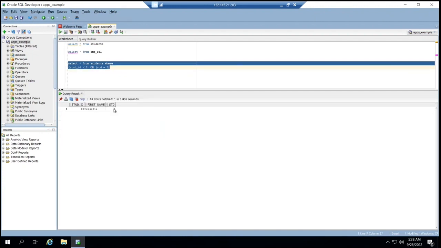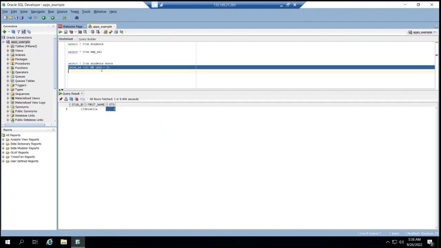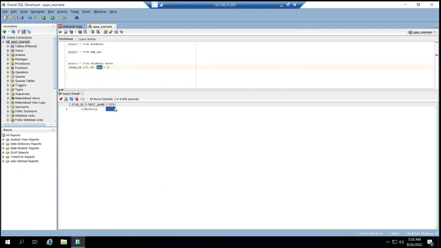We get the result of standard equal to 2 because that condition evaluates to true. There is one record with standard 2. So we get those details even though the first condition is false. That is OR. If any one operand results to true, the result of that operation you will get in your output.